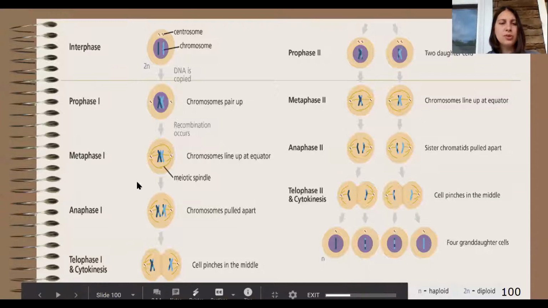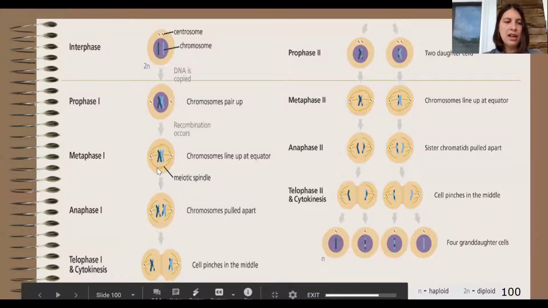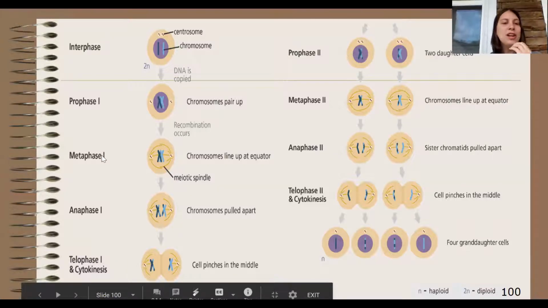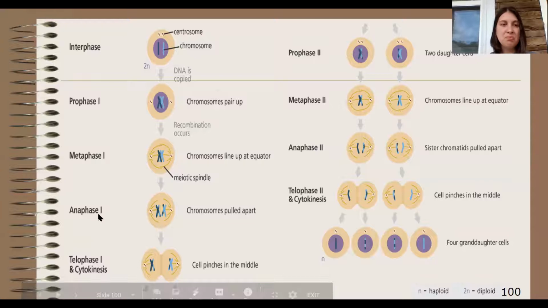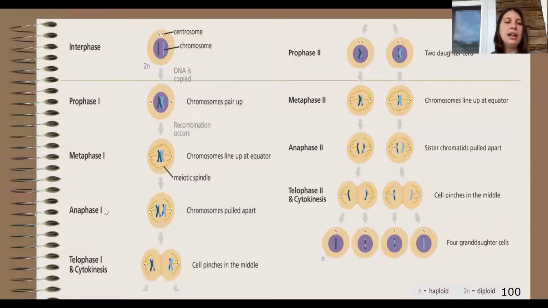These are the actual steps in meiosis: interphase, prophase, metaphase, anaphase, telophase. If you look over here, you see these little I's. They're actually Roman numerals, meaning 1. Prophase 1, metaphase 1, anaphase 1, prophase 2, metaphase 2, anaphase 2. Meiosis is essentially mitosis done twice, and it's done with different DNA.